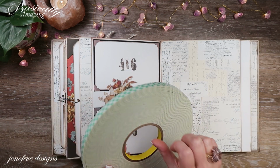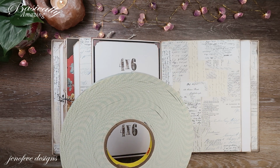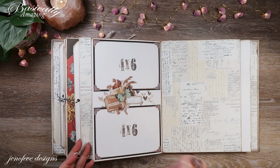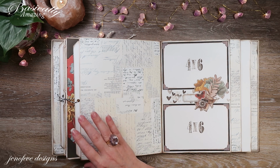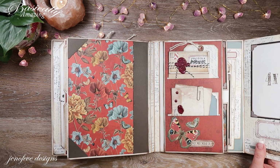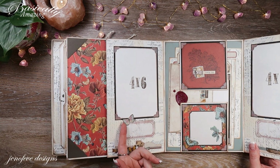But also, I haven't tried it yet, but scrapbook.com has some foam. And that's what I was watching one day when it reminded me, oh yeah, I haven't used my foam in a long time. So I should probably buy some scrapbook.com foam and see if it's good. But I will link it down below. I'll have to purchase some. Okay, so I did that under those butterflies, and then I did it under these butterflies here, and under these here.